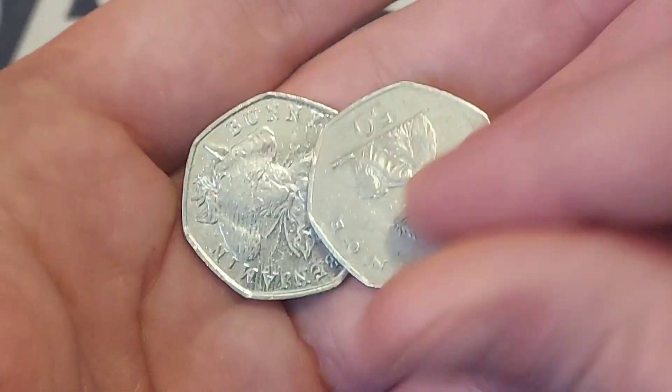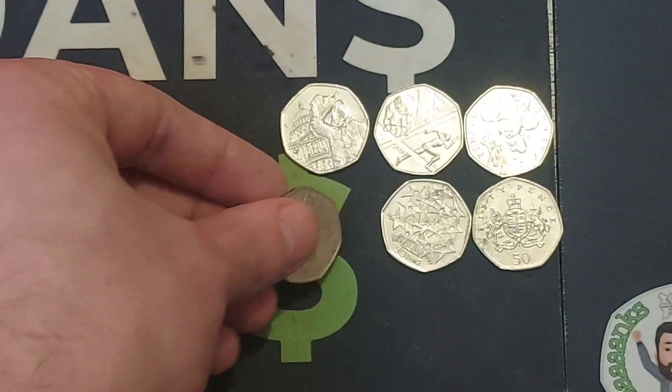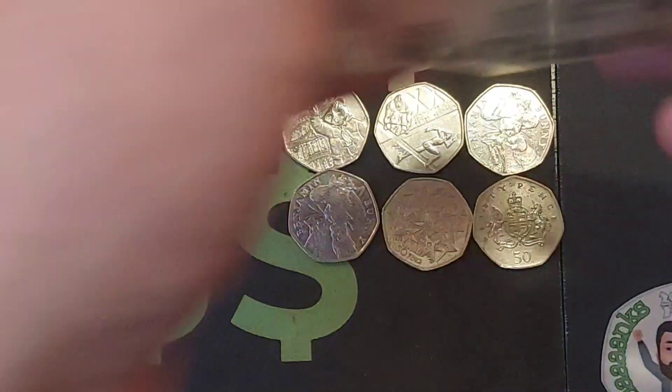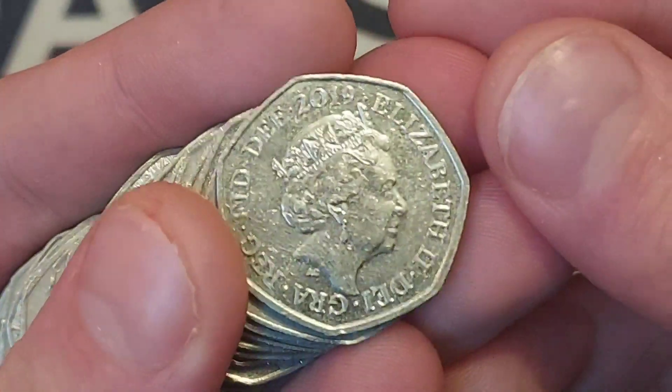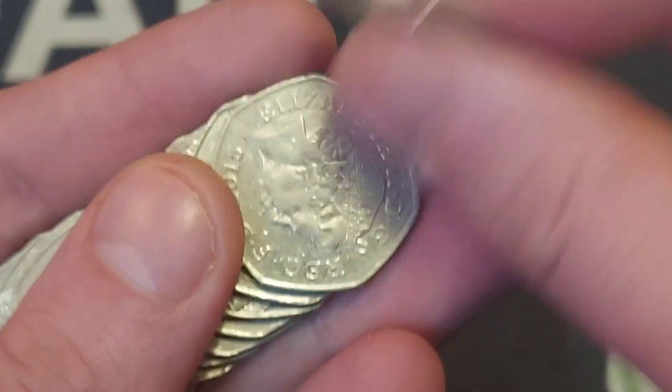What a bag this has been. We've got another Benjamin Bunny at the end — just making sure it's not another one of my signed Dan's Dollars ones. But we also stumbled across the 2019 Paddington outside St. Paul's Cathedral as well. Six commemorative coins from only two bags — can this run continue? Can we make it ten from five bags? It's been a while since that has happened.